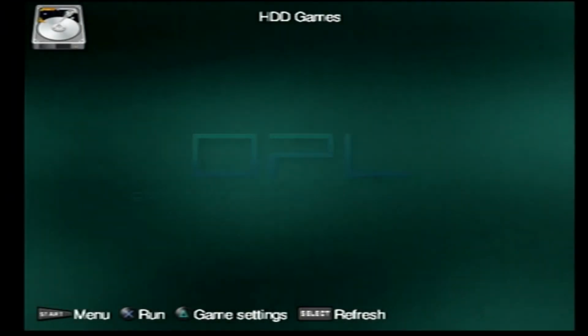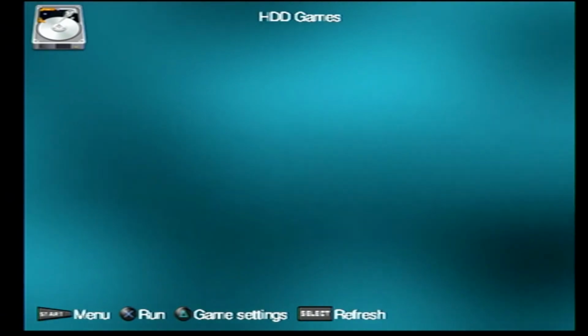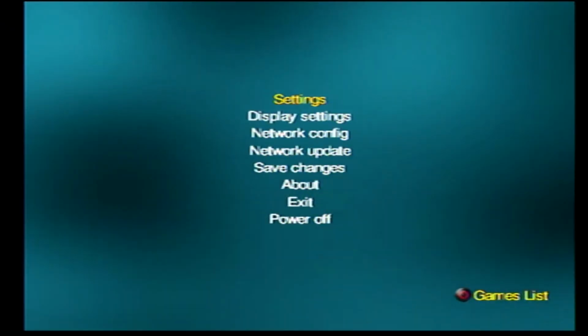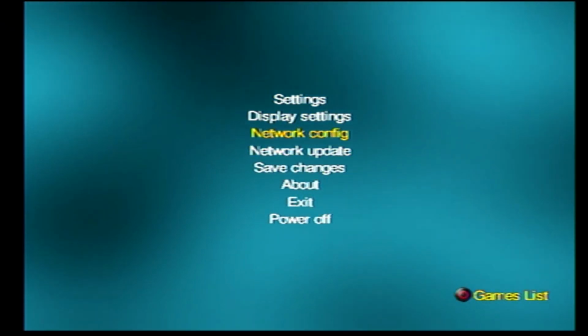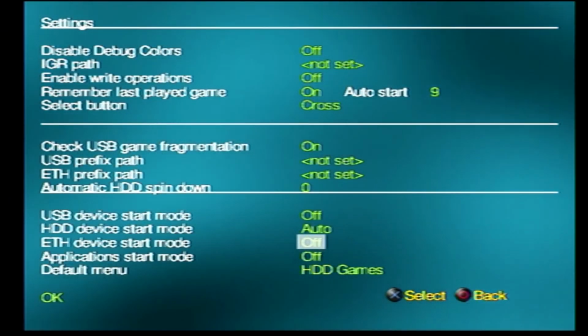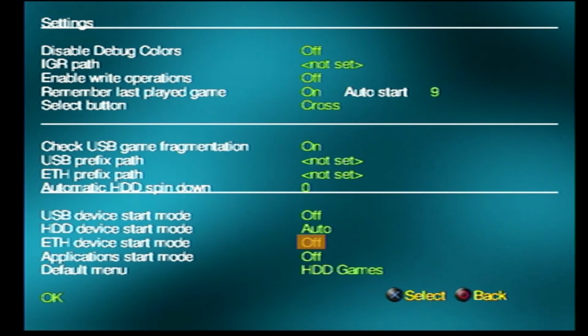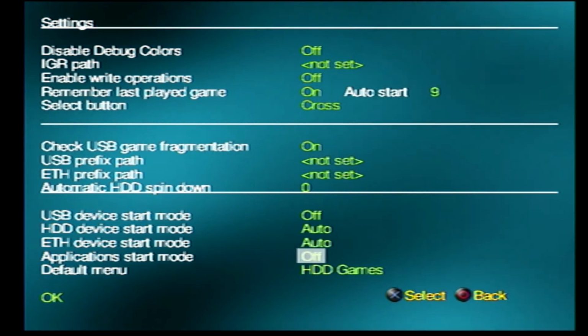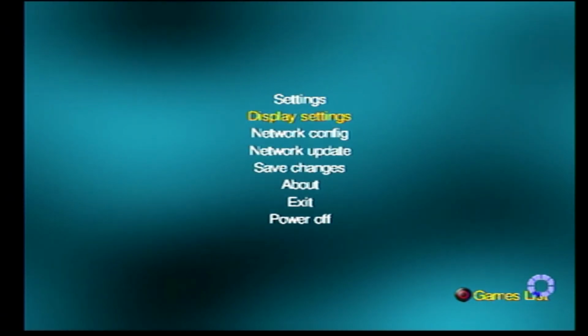Of course, you can start loading images onto your hard drive if that's what you desire. You could also set up your PS2 to load images over the network. That's an option. It's all up to you from here. You basically just have to decide what you want to do. You can do all sorts of things. In this case, I'm just showing you that I'm going through the settings to set up network share, which I have demonstrated in another video that you're more than welcome to check out if you want to set up a network share to be able to play games over a Samba share on your local home network.